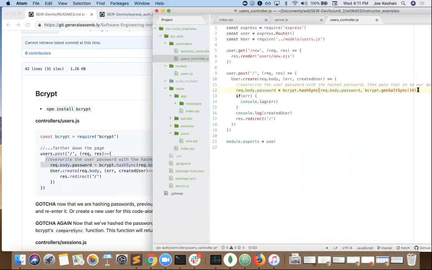A salt is almost like a passphrase, an additional thing that you add to a password to give the hash more strength. There's a difference between a hash and encryption. Something that's encrypted can be decrypted. Something that is hashed is never unhashed. Something that is hashed means I have to run the hashing algorithm and then compare the results to determine that the information is the same. That's really what a hash is. You never unhash something.